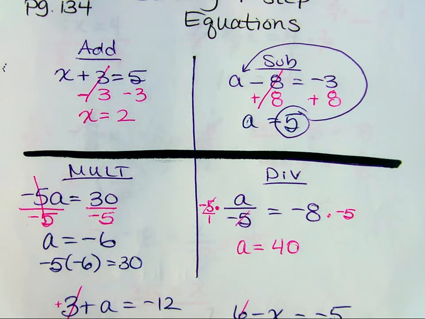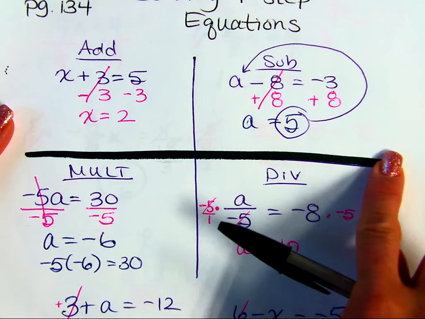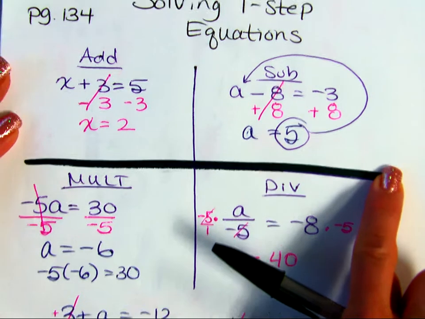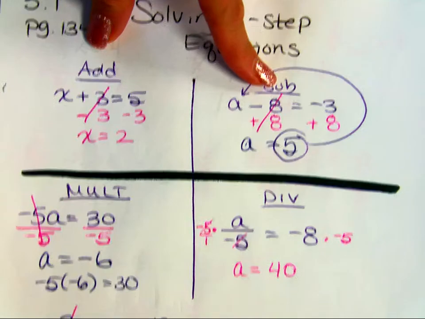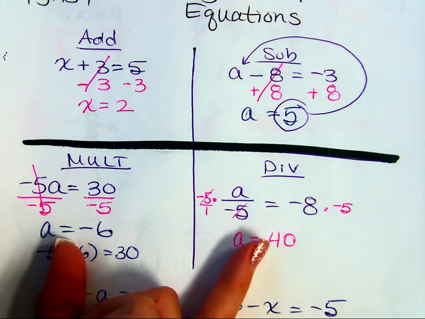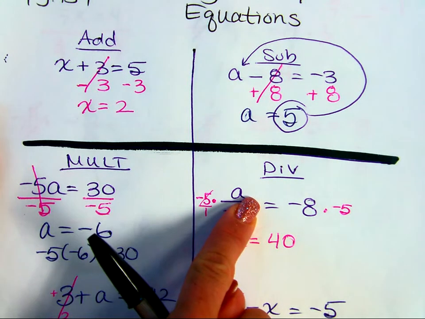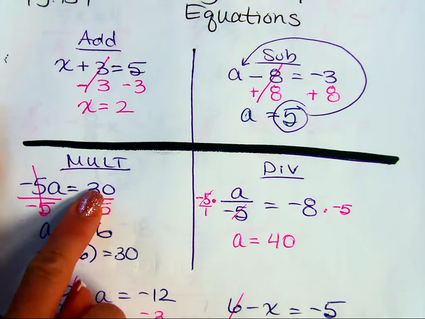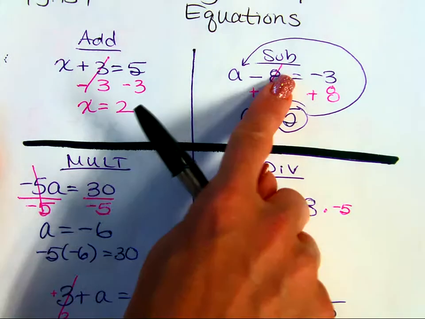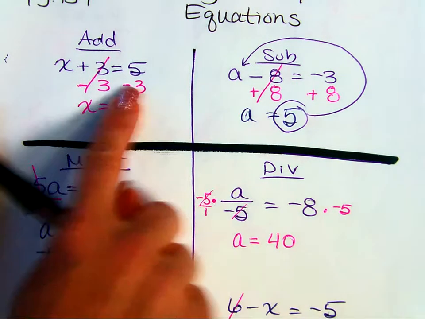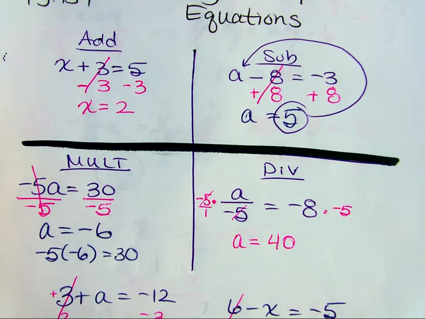Two-step equations means you have to do two things to get the variable by itself. And I drew this big, thick line. It wasn't there yesterday for a reason. Because when you do a two-step equation, you're going to pick one from this category, or these two categories, and one from here. So I may have an addition-division equation, or an addition-multiplication, or a subtraction-multiplication, or a subtraction-division. You're not going to have an addition-subtraction equation, because that can all be done in one step, okay?